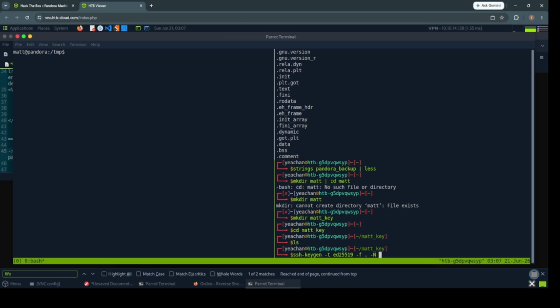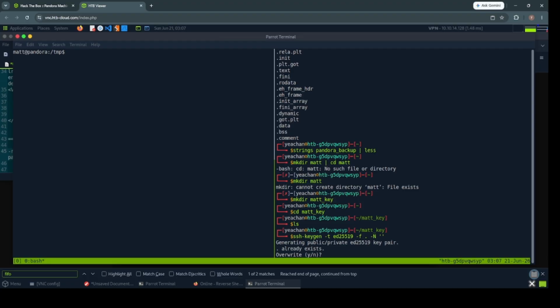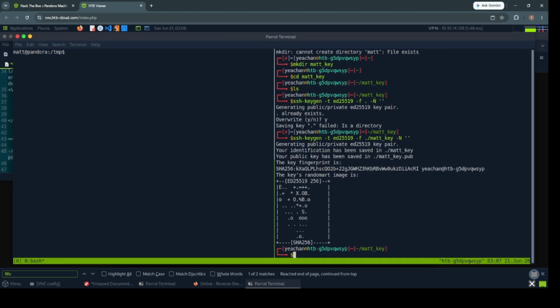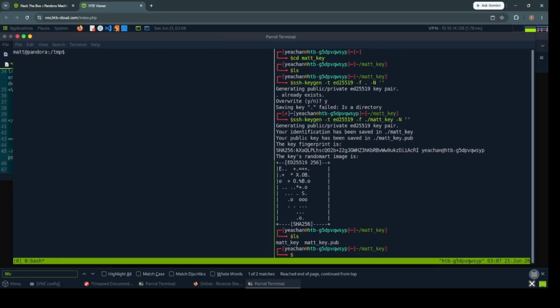Here, I think I can just like that key. Perfect.